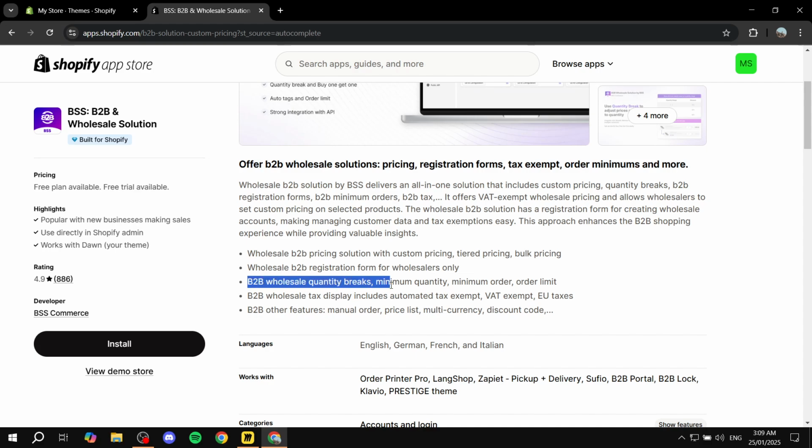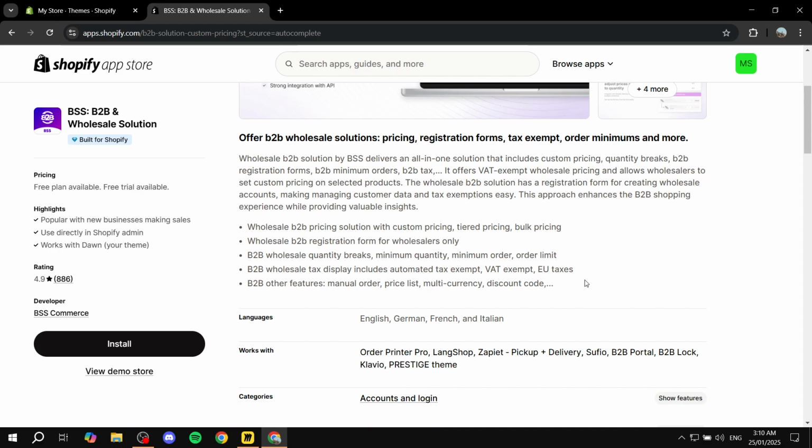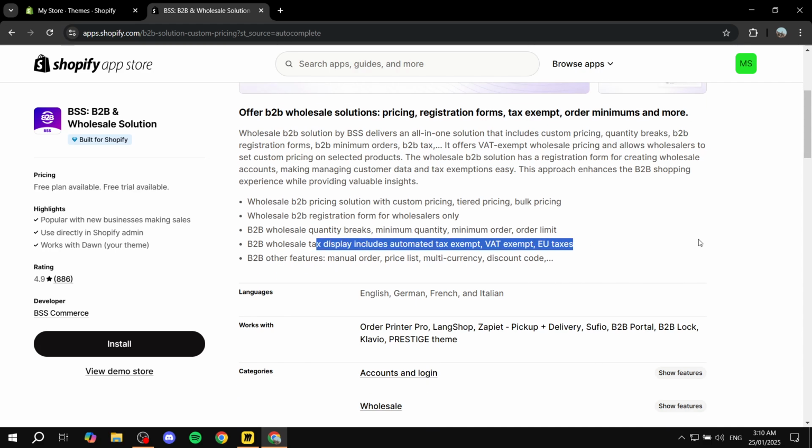B2B wholesale quantity breaks, minimum quantity, minimum order, and order limit. And then you also have more things like tax exempt, VAT exempt, and EU taxes, which is also going to be displayed, and other features like manual order, price list, multi-currency, and discount codes.